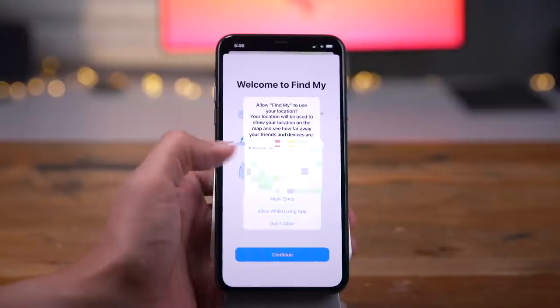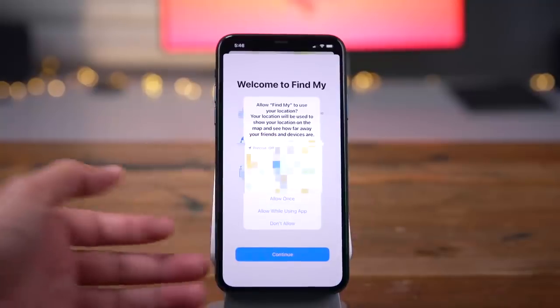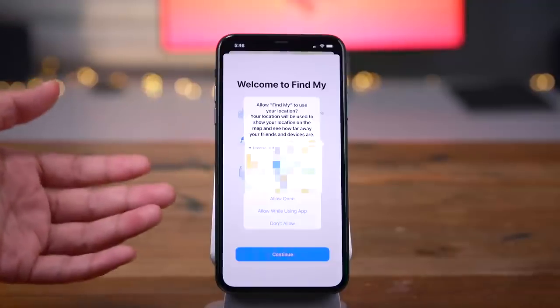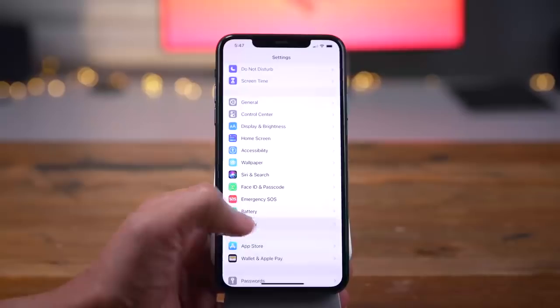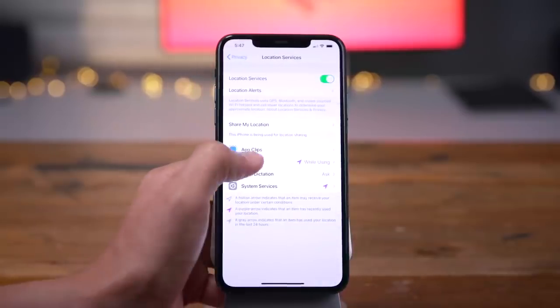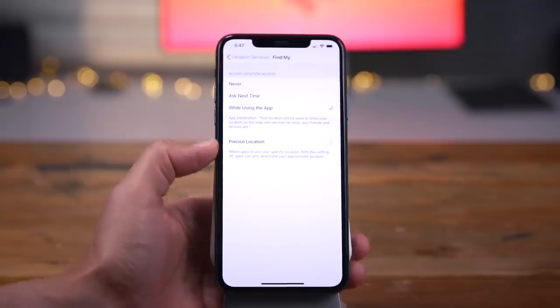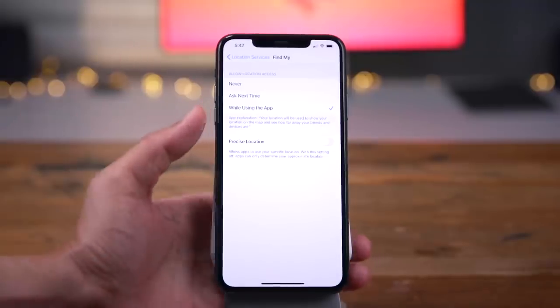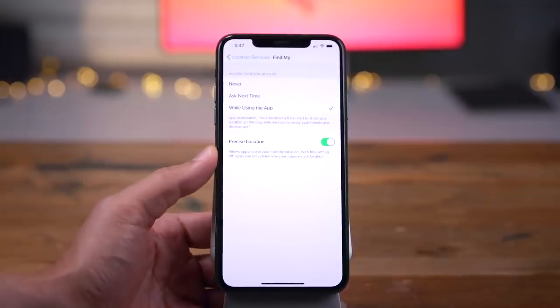Now you can give apps access to your approximate location instead of an exact location. So for apps like a weather app, for instance, that doesn't necessarily need your exact location, now you can just say, hey, just use my approximate location so you don't know exactly where I am. So this is such a handy feature for using with lots of different apps that don't need your precise location. Obviously, apps like navigation or the Find My app are going to need your precise location, but for other applications, there's no need for them to know exactly where you are. This is so nice to have.